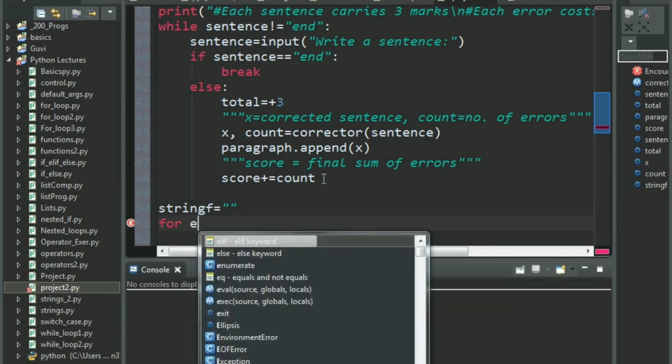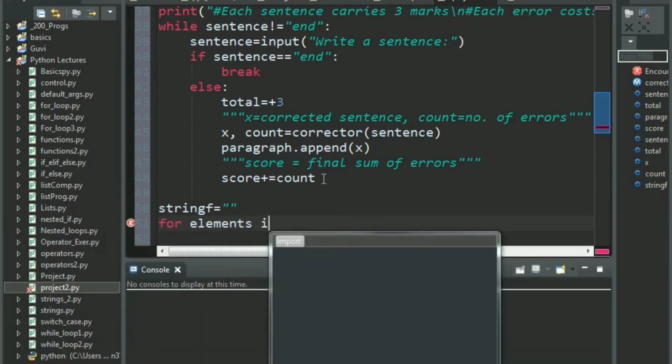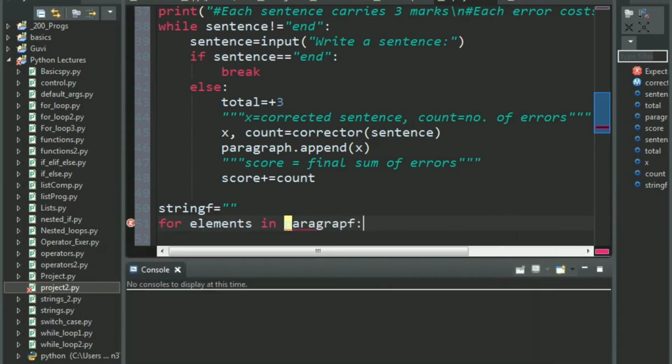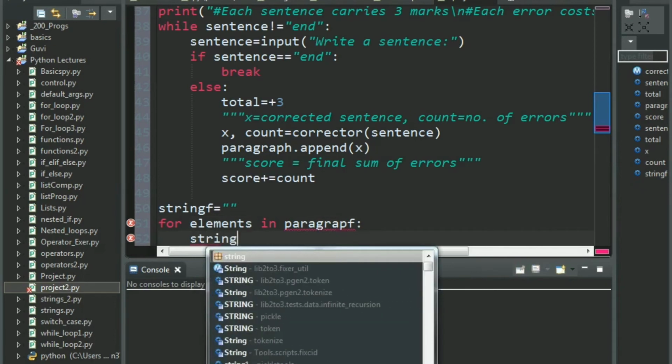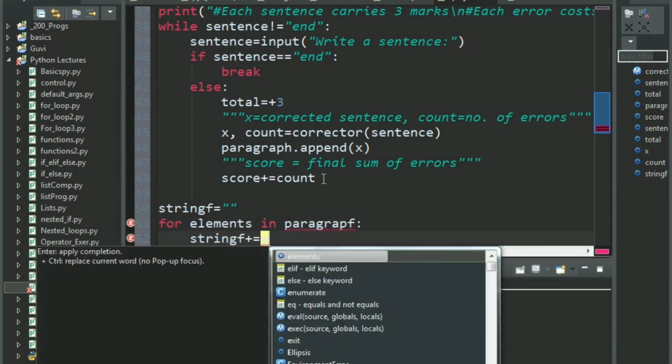So I shall say for elements, you can use any variable you want, for elements in paragraph, I shall concatenate it to string final. All you do is string final is equal to string final plus elements.